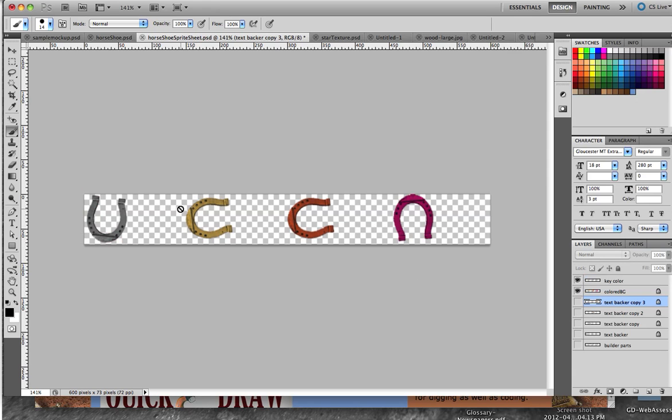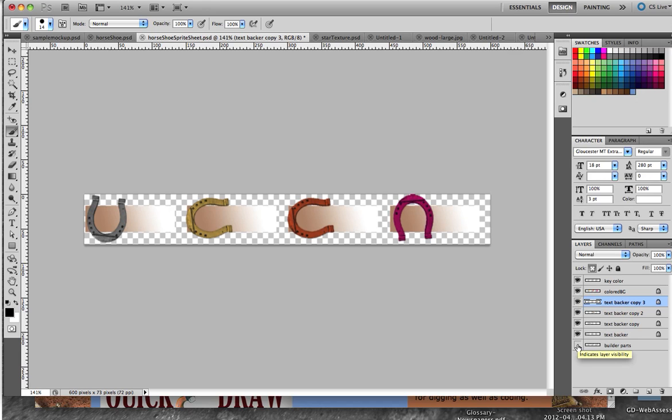So these all are on a 150 grid. They all move over 150 for each state. And then I built the backgrounds. And so each background, I just duplicated those, and each time I duplicated a layer, I just used the layer move tool, used my shift with the cursor key, which moves it 10 pixels at a time, and hit 15 clicks and moved them right into position. And that's how I built this sprite. And then the sprite goes in.